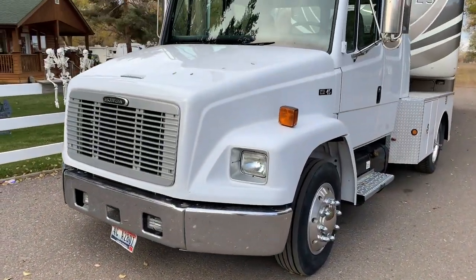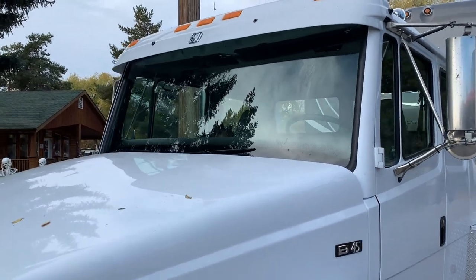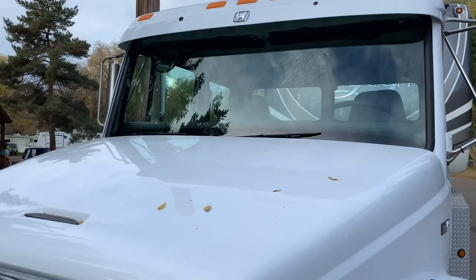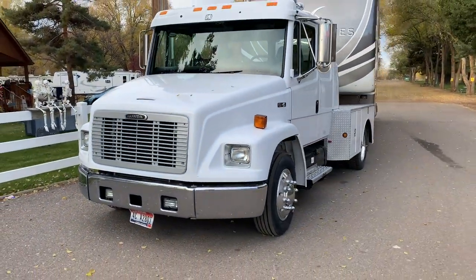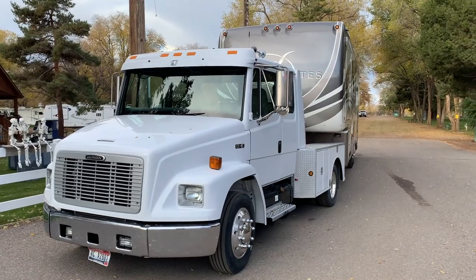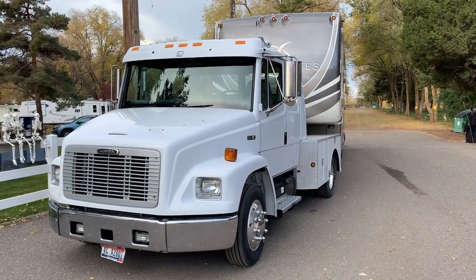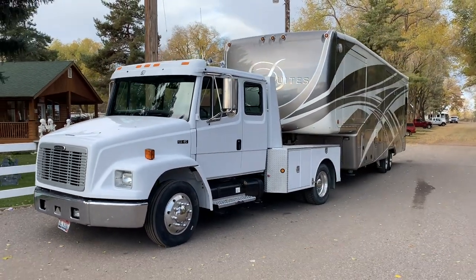Here at our last stop on our Sedona trip at the Village of Trees RV Resort outside of Burley, Idaho, I ran into the most unique vehicle I've seen — a heavy-duty Honda truck. I was surprised to see this; I didn't know what it was about and I had to talk to the owner. Details coming up.